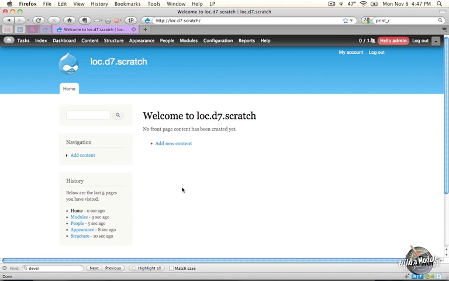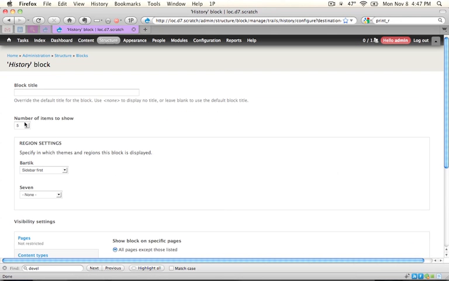Let me quickly show you some of the behind-the-scenes configuration for this block as well. The number of pages that it displays is variable, and you can change this setting in a configuration form. Let me go ahead and show you what that looks like. I'm going to click on the cogwheel here and configure block. And we see here number of items to show. And we can drag down here and add all the way up to 199.